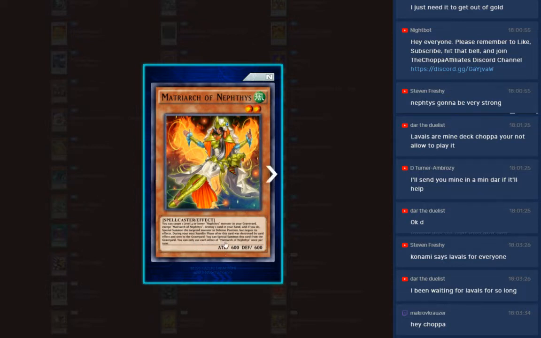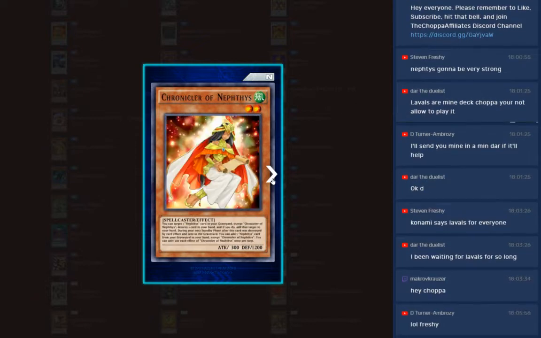After this card was destroyed by a card effect and sent to your graveyard, you can special summon this card from your graveyard. Meh. Two down, too many downers. Better cards to probably be used. The Chronicler of Nephis.